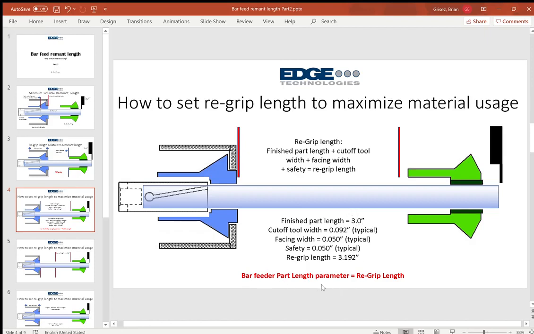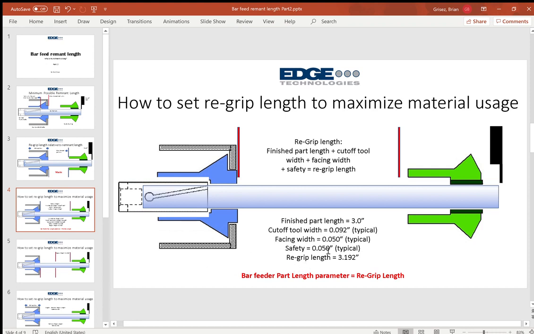It's set based on the regrip length in order to not only maximize the usage of the material, but also to guarantee that the bar feeder has the accurate value to make a bar change at the right time and not wait too long and not run into a situation where it actually crashes.